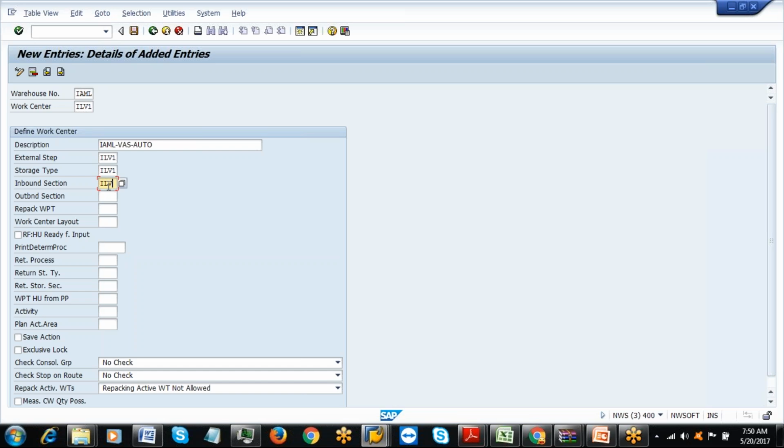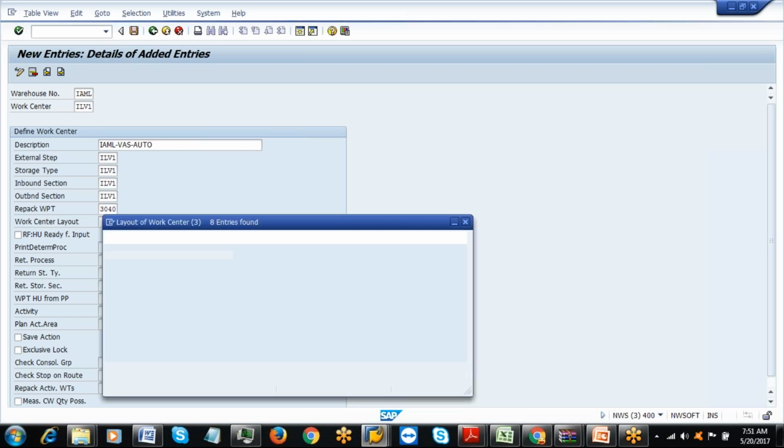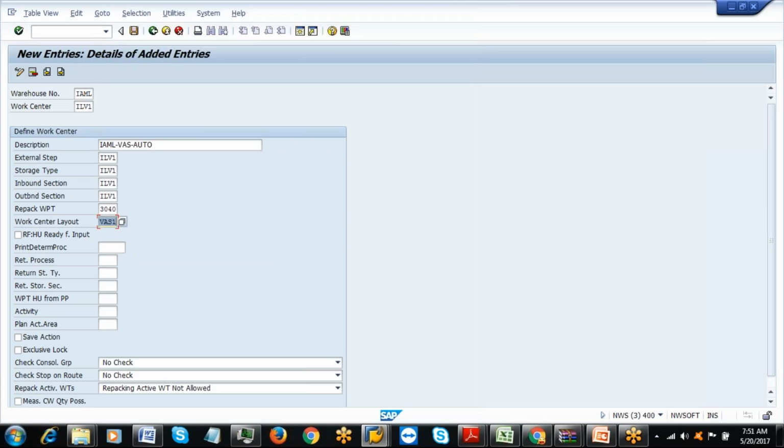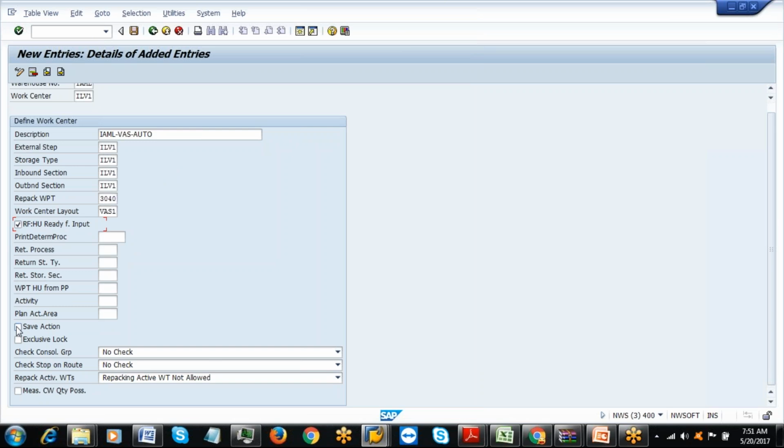Inbound and outbound sections we can use, but without these also that can work. ILV1 repack work center by default 3040 and work center layout, and VAS 1 is just standard, we can use that only. And yeah, RF EQ ready for the input if we want to use any RF, and save. This is enough.